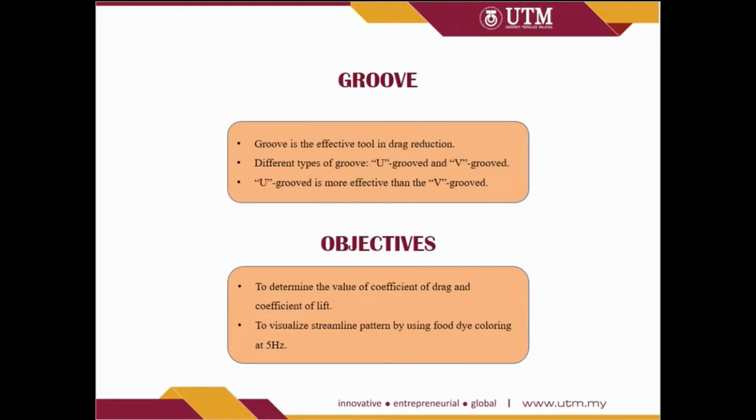Next, we proceed to the method of drag reduction, which is groove. Groove is an effective tool in drag reduction. There are many types of groove, which are U groove, V groove, and rectangular groove. U groove and V groove are the popular ones. Previous studies show that U groove is more effective than V groove. Next, the objective of this project is to determine the value of coefficient of drag and coefficient of lift. The second objective is to visualize the streamline pattern by using food dye coloring at 5 Hz motor pump frequency.